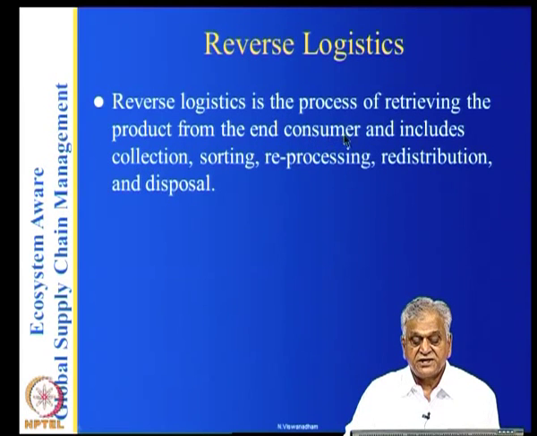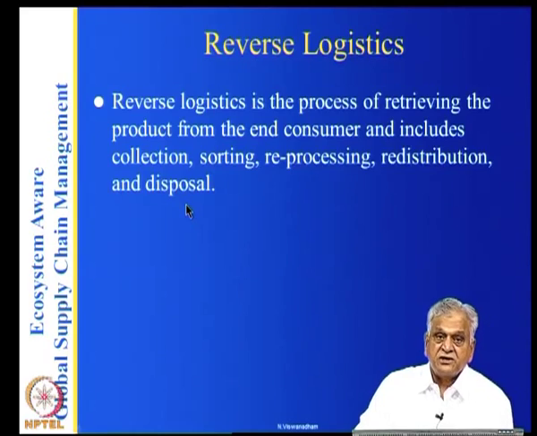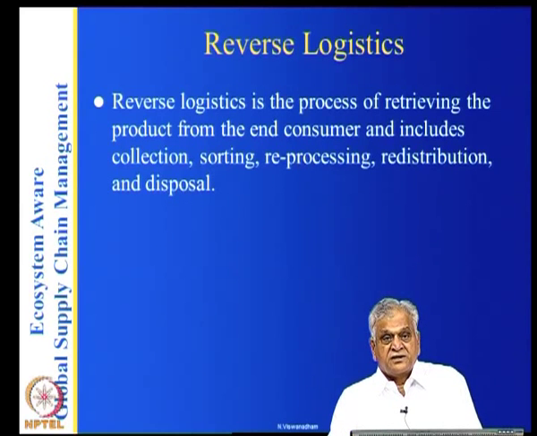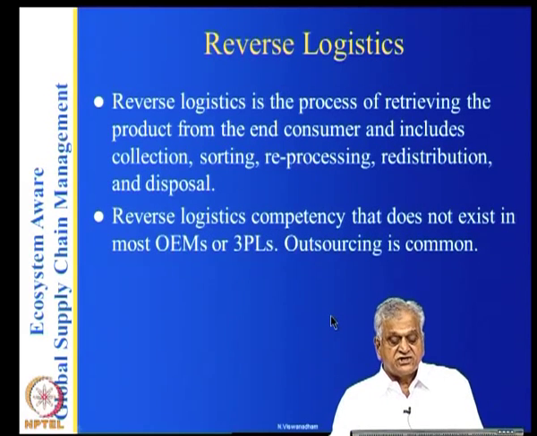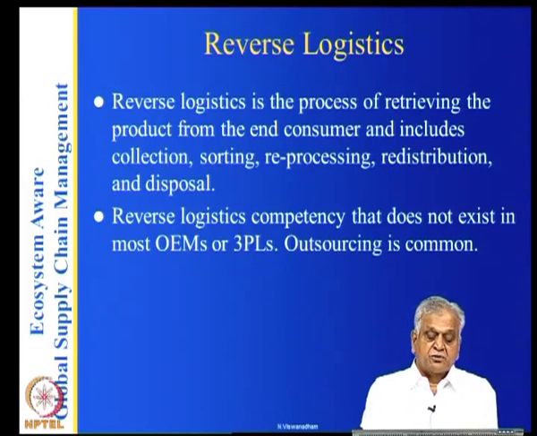So, what is the probability that a consumer disposes of the product? And you have to collect it, you have to sort it out, you have to reprocess, redistribute, and finally you dispose of some of the things, and then you have to reprocess some of this stuff. So, reverse logistics competency is a competency that does not exist in most OEMs or 3PLs.